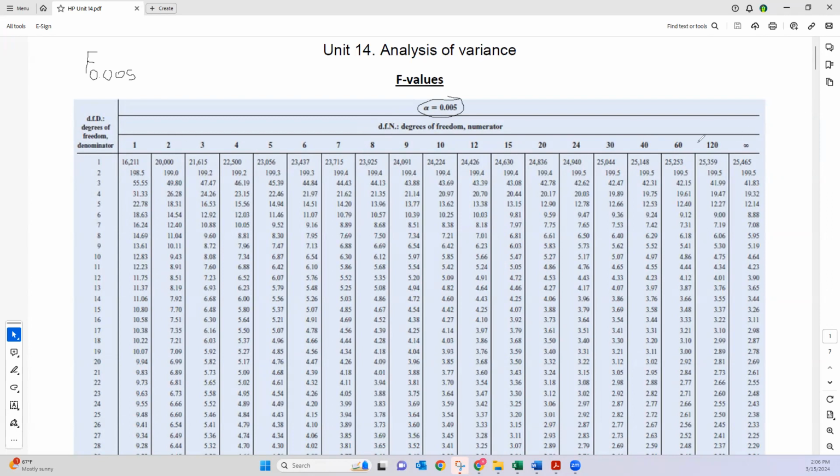As you guys can see on the top, we have some degrees of freedom. That's going to be of the first variable. And then you guys see a chart right here on the left. That's going to be of our second variable. So those are degrees of freedom of the denominator or second value. So actually, let me take a look at our tables here. Okay, let me show you guys an example there.